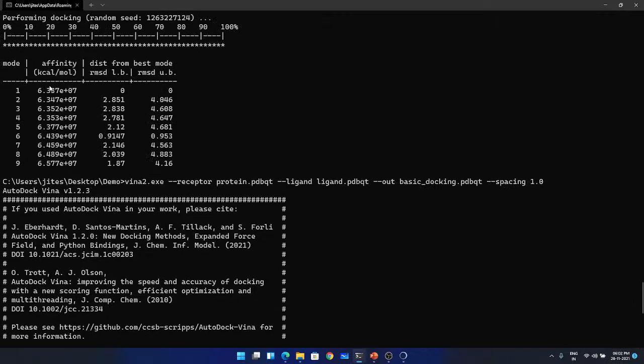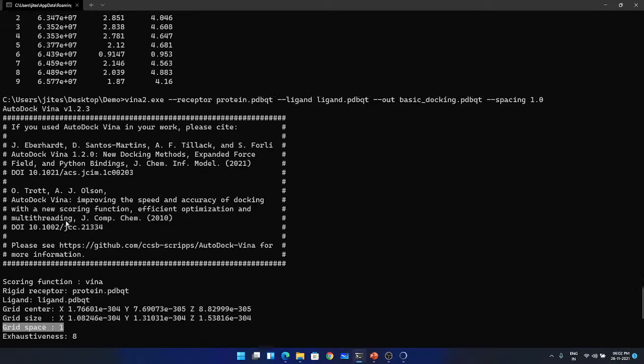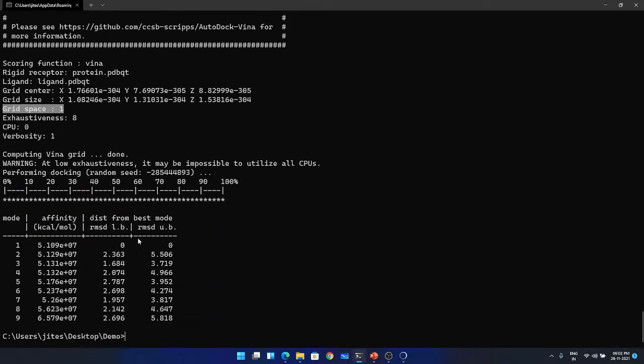I need to check why these are coming. The 0.375 should not be the reason for this because it's still a good resolution, so we can have that. So something wrong is happening. I think I have prepared or taken some wrong files into this, but that's okay. We'll come back to that. Chimera dimensions are in 1 angstrom. Yes, that's true. That will be too big a box, so that can be changed.